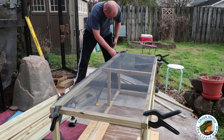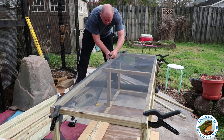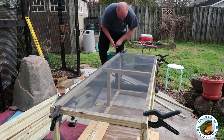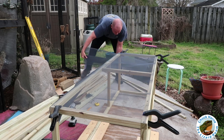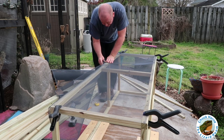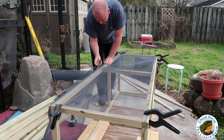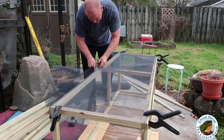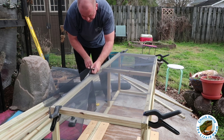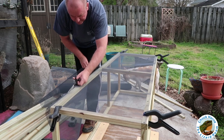Got my center braces — that's why I don't work with my hands — but I'm installing the center braces. And this is the screen that goes between the two enclosures that are side by side, so this is the middle side. It's awkward to work with — it probably wouldn't be quite as bad if I had a two-person job helping me, but half the fun is doing it yourself. I'm going to finish cutting it up and staple it down, and I don't have to worry too much about aesthetics because the other side's identical framework will butt up against it.